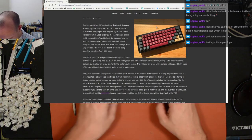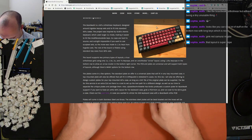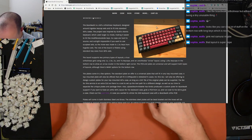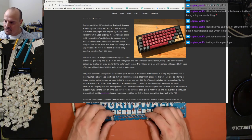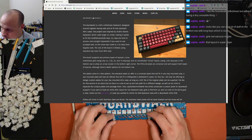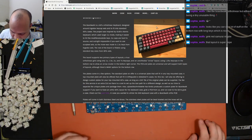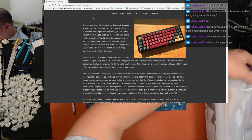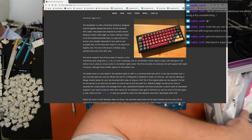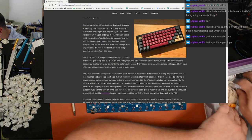So I think there's only one place where you can do 6.25 spacebar. Yep, there it is. Sweet. Yeah, that layout is something else. Like, I saw that, I was like, wow, someone's got a big brain. I thought of that. It's like, next level layout right there.